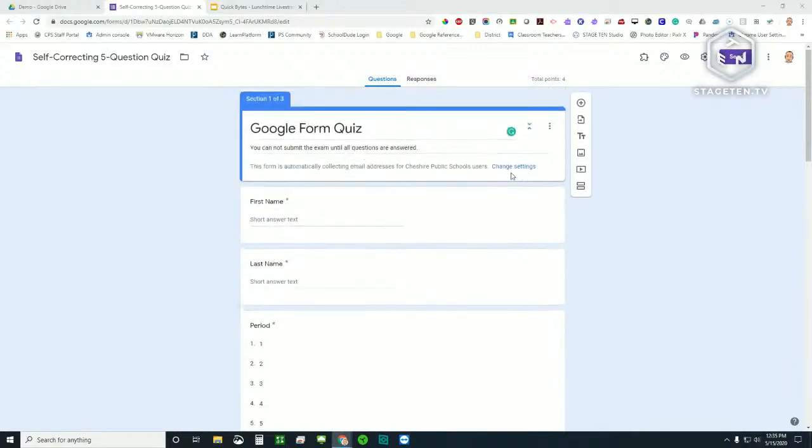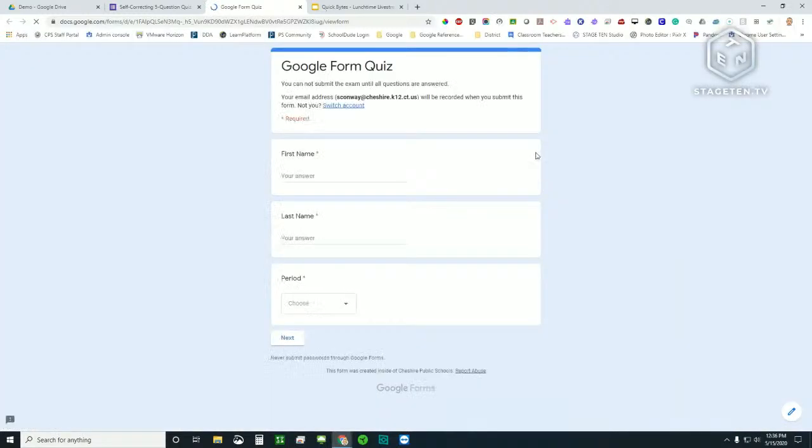Now, I do have, you can see it's kind of grayed out here. This form is automatically collecting email addresses. That's another setting that I have turned on, and I want to talk about this right now because these forms, when you create a Google form, unlike anything else in the Google Drive world, a Google form is a public-facing item or element, and I could show you that by clicking on the preview here. I only be signed into Google Drive to see the page that I'm showing you right now.